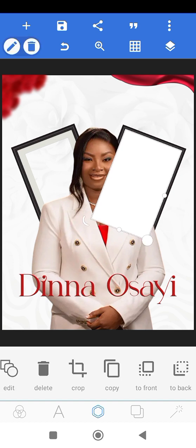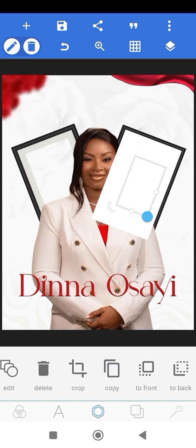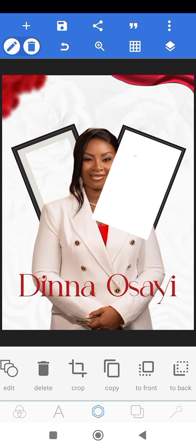So the next thing I want to do, in my previous tutorial I taught you guys this. I'm going to copy this same square shape and reduce it to the lowest. After reducing the size, I'm going to merge these two shapes together. The reason is that I have distorted this square shape already, so it's no longer a perfect square. If I bring in my texture, which is the picture, into this shape, it's not going to look good.